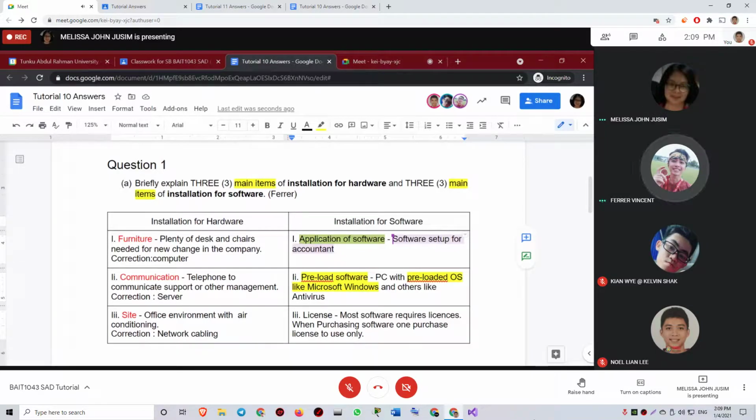The information system that has been developed. So, to make it short, the completed information system. Yes, completed. Correct. And then license also no.